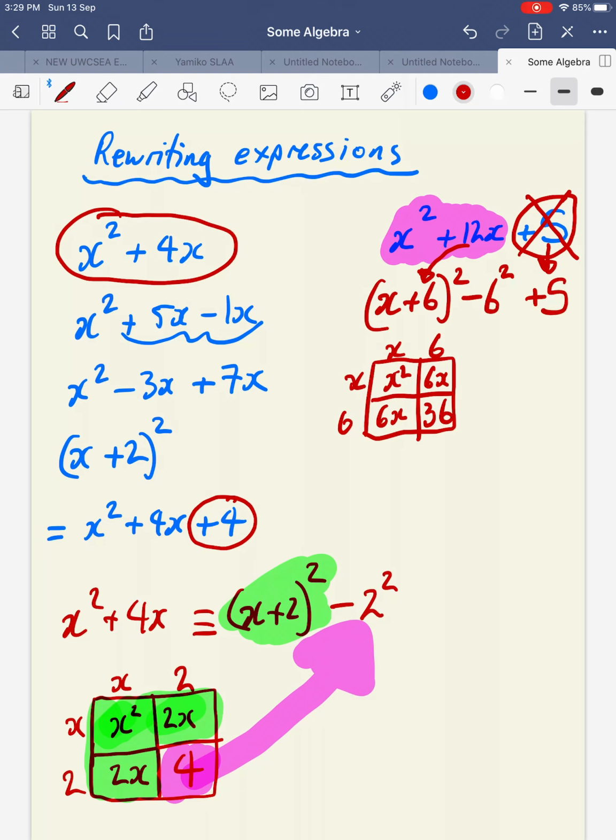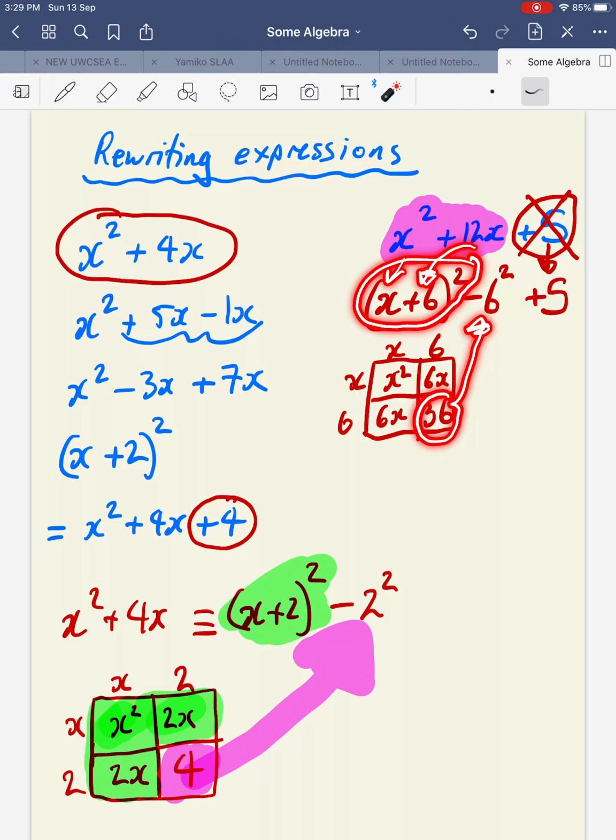So all I'm doing is I'm rewriting expressions in algebra just in a different format. So I unpack the x squared plus 12x, I took the x, put it here, I halved the 12 to put the 6 in here, and then this x plus 6 all squared gives me that extra corner which I need to take off because it isn't in this original expression here.